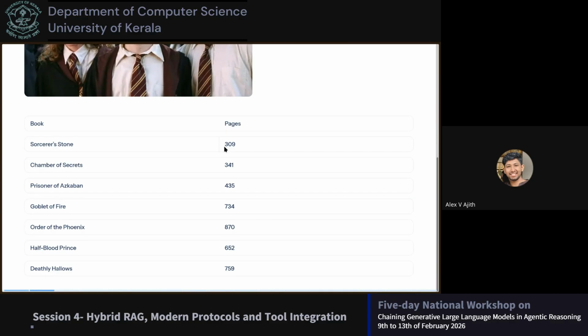If you ask what is the date of the Triwizard tournament, or how many people are attending, and you gave the entire context of the Sorcerer's Stone to the LLM, it is going to cost a lot of tokens, so it costs you a lot of money, and the LLM is finally not going to answer your question, because by the time it has read the entire conversation, your question is not even relevant. So that is the pain point that we are going to solve with retrieval augmented generation.